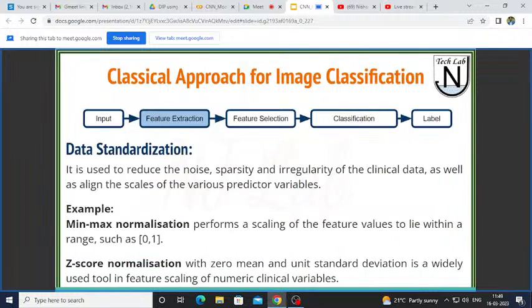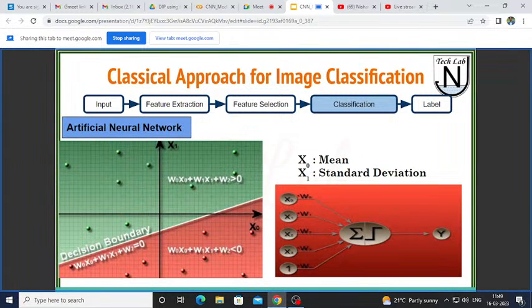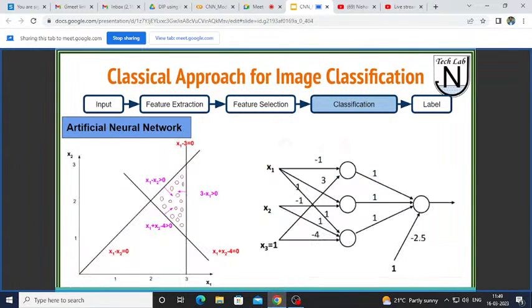So we should always try to give a smaller number of features, but this does not mean that by giving fewer features we may sacrifice the performance of the classifier. So experimentally we need to decide how many features we need to provide. Okay, and this is all about the classical approach that we used for image classification.